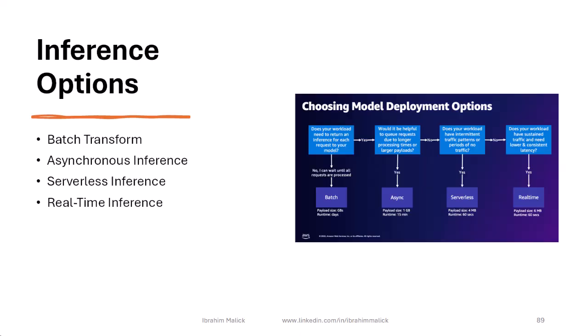So a web application can send a POST request containing input data to an endpoint, which forwards it to a compute resource running the model. The model processes the data and returns the result. All right, so that's kind of an example. So AWS tools for inference that you could use would be Amazon API Gateway. It manages client interactions and forwards requests. And Lambda can run model inference for several serverless setups. And then SageMaker, of course, provides a fully managed service for deploying models with minimal operational overhead.